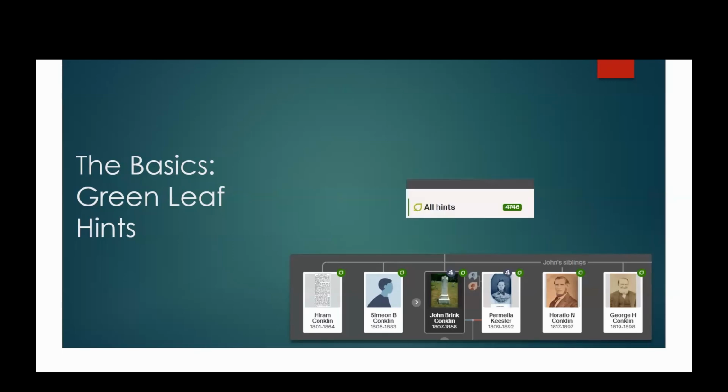There's a few problems with this. This is my current number of hints that exists on my tree. So I have almost 5,000 of them. So a number that is really just difficult to manage, difficult to efficiently look through and identify.